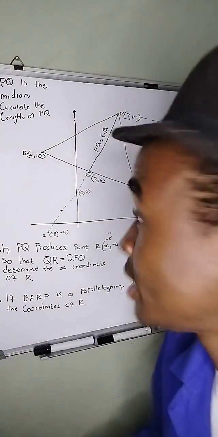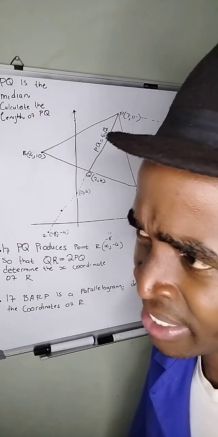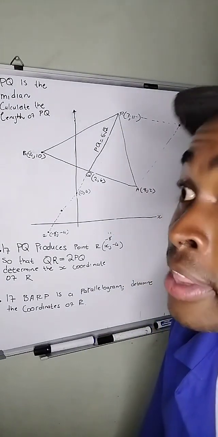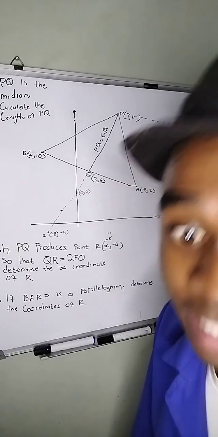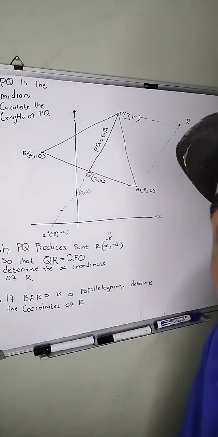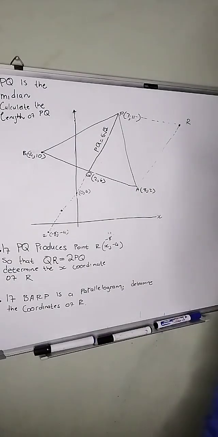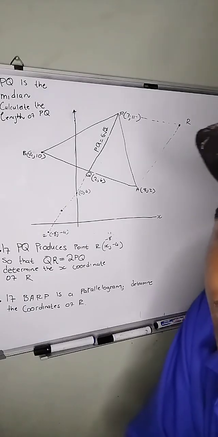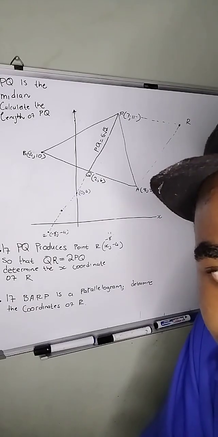No, they don't intersect at 90 degrees. That's the rhombus. But they do bisect each other, just not at 90 degrees. Yes, it's going to be the same midpoint. So what are we going to do? We are going to calculate the midpoint. Which midpoint can we get? It is important for us to get it.